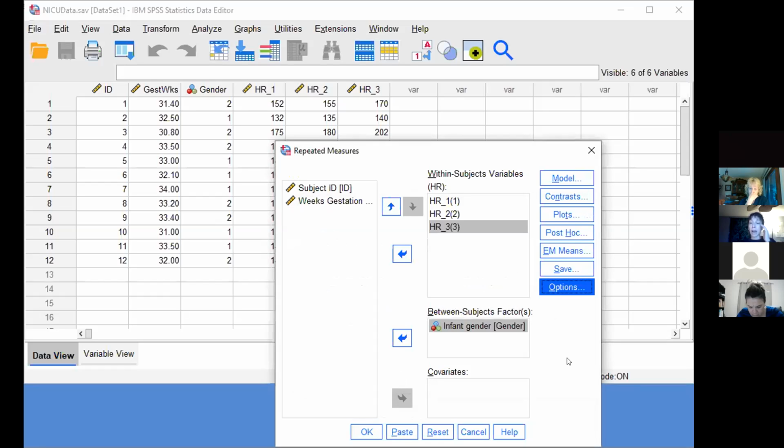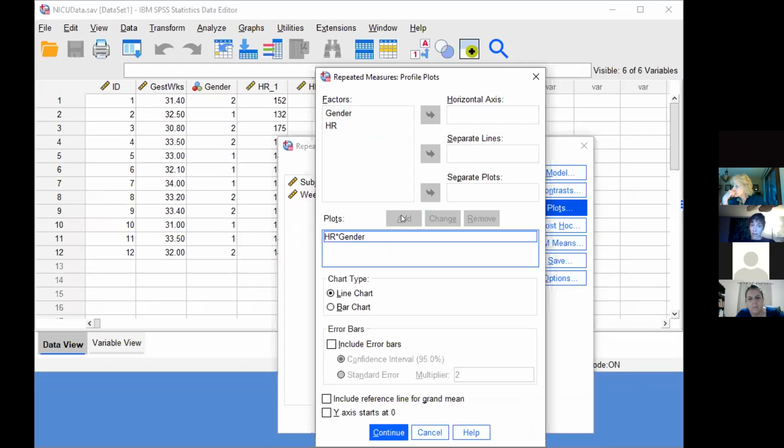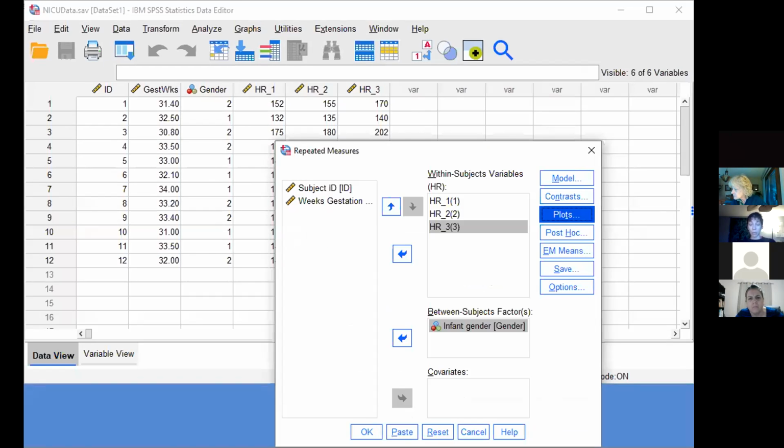And you want me to just skip the graph in this instance? No, go ahead and do it. Okay, so then we select plots. And in this instance, the heart rate represents the dependent variable on the horizontal axis. And we are only interested in plotting this with the infant sex. And you have to add it or it won't know that it's there. And at that point, when we continue, if we tell it okay to create the output, do you want me to do that, Bonnie? Yeah. Okay.